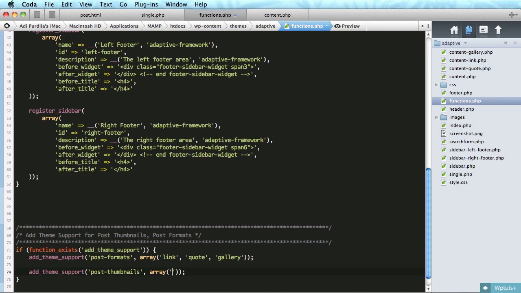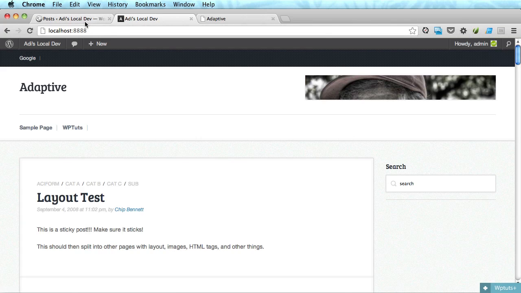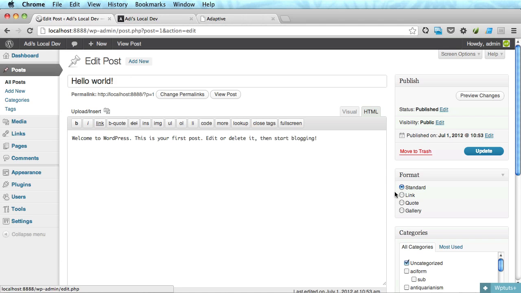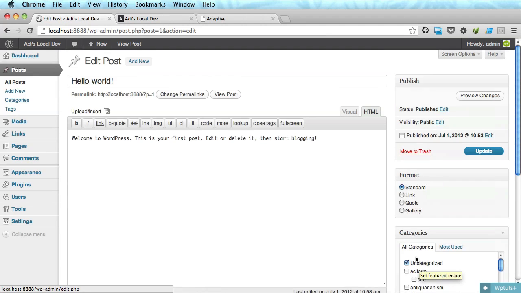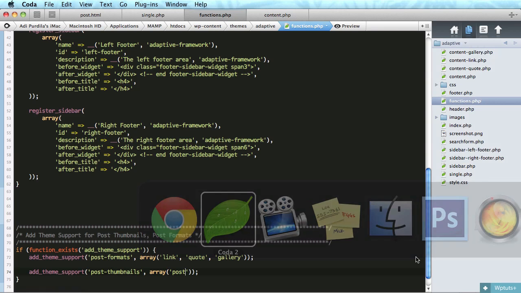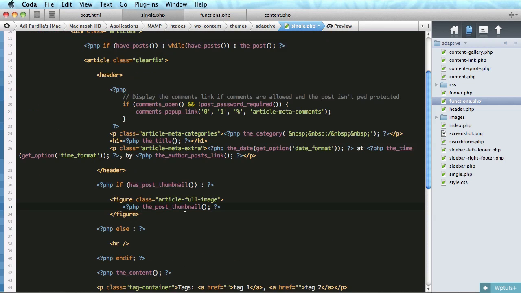So in my case, I just want post thumbnails on actual posts and not pages. All right, so let's see. Now if we go to Hello World, we should have a box here that says featured image. So when you set this featured image, it can be accessed using the post thumbnail. Okay, great.